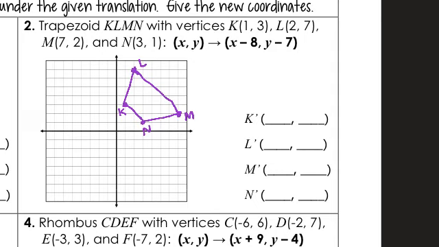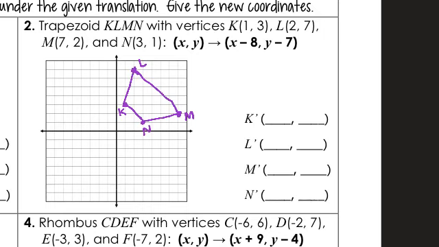Okay, so to go over this one, I've already graphed the initial trapezoid. The trapezoid has 4 vertices, and 2 of them are going to be closer together, as you see in K and N. Looks kind of a funky square, right? It's a trapezoid. So we need to translate this one into a new location. And to do that, we're going to follow this rule.